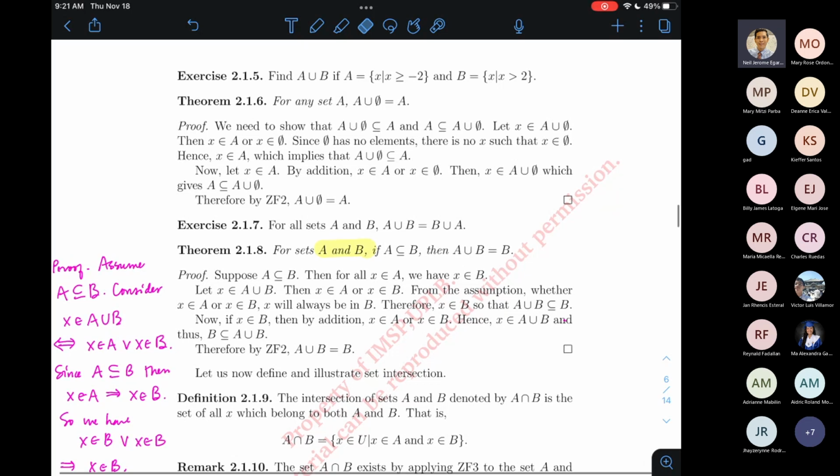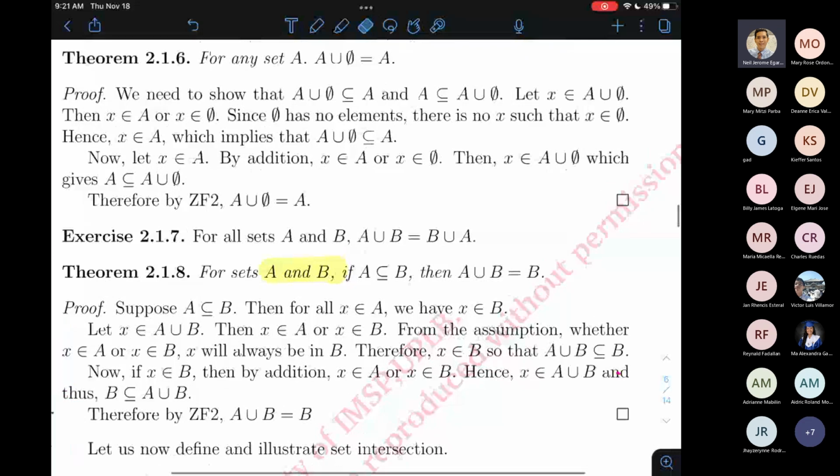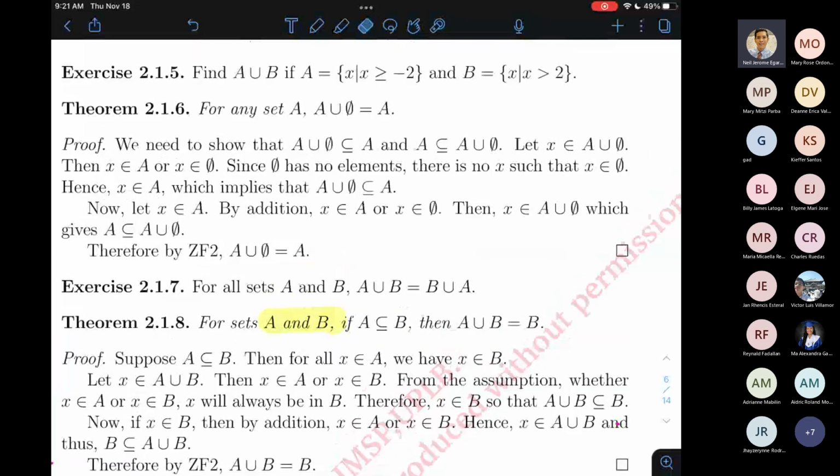Now, before we proceed to the next operation, there's another important property here. If you take the union of any set with the empty set, the answer is the set itself back, okay? Which kind of makes sense kasi ang idea rito ay, okay, A union the empty set. So ibig sabihin, kokolektahin ko lang lahat ng members ni A at saka lahat ng members ng empty set. Kolektahin ko siya into another set, I'll get the union.